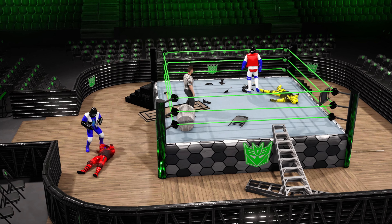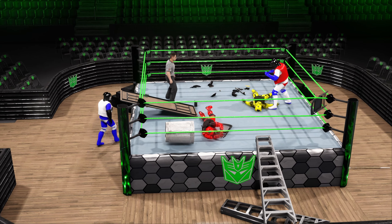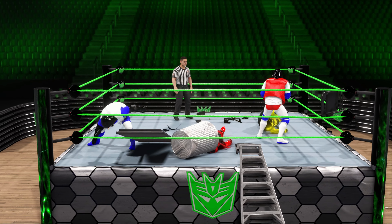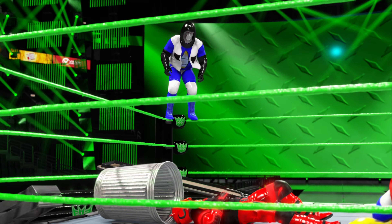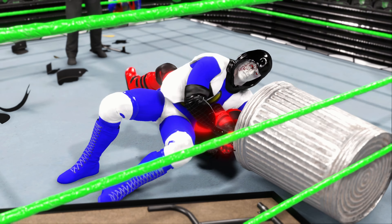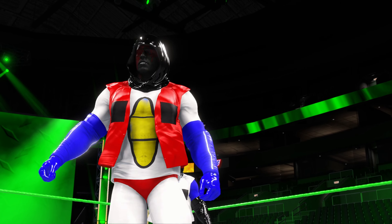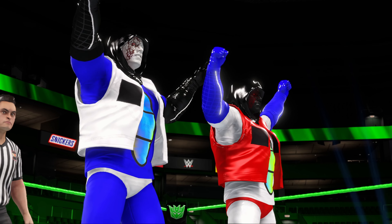Could have been a strategic move to wear down that body part for something bigger later. From the middle rope — a splash. He gets sent back into the ring. Looking for a swinging neckbreaker — no way! Shooting star press — a thing of beauty, caught him flush. And there are bad intentions coming with this hold. After everything these two men have been through, will it end like this? He taps! This submission match is over. Here are your winners. Tag team chemistry in full effect — this right pairing can certainly do wonders, and make no mistake, this was a wonderful performance tonight.